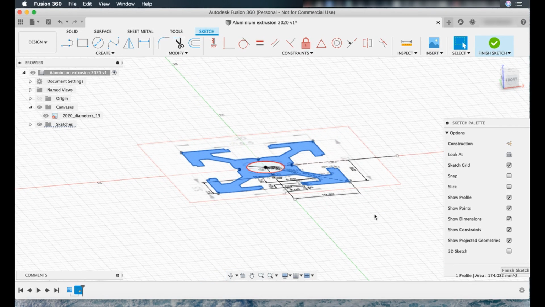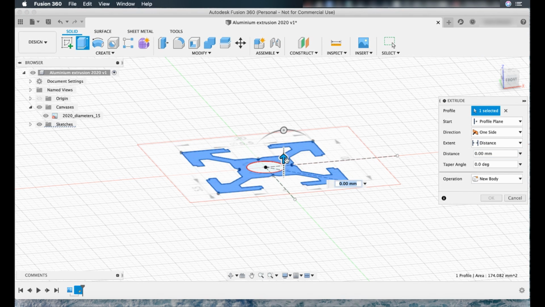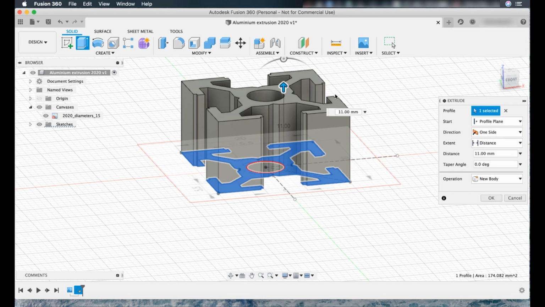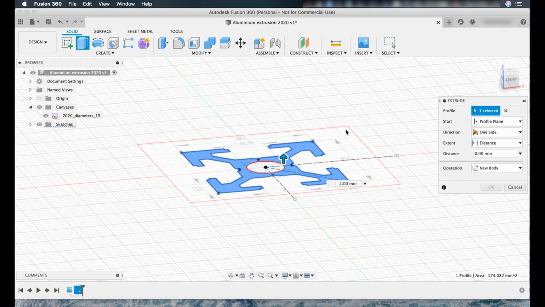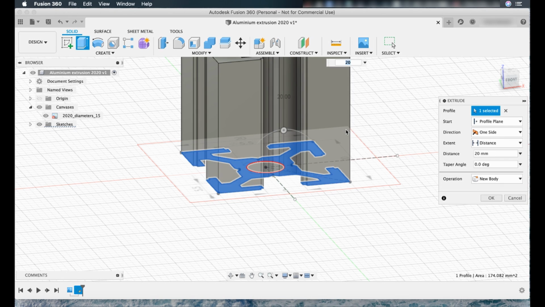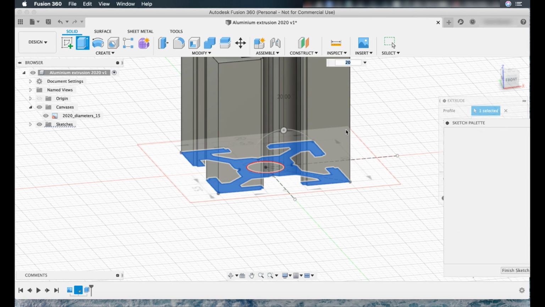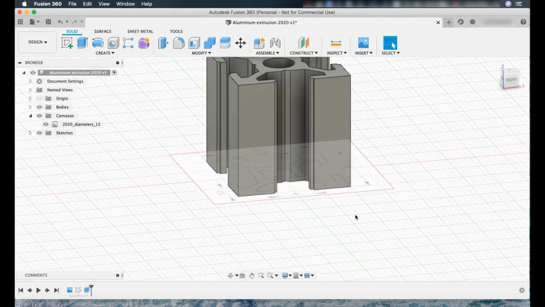And I click escape from this orbit tool, and I will extrude this selected shape by hitting the E key. So E, and you can see this arrow showed up here. You can pull it up, and then I will type here, for example, 20 millimeters. Click enter and zoom out a little bit.